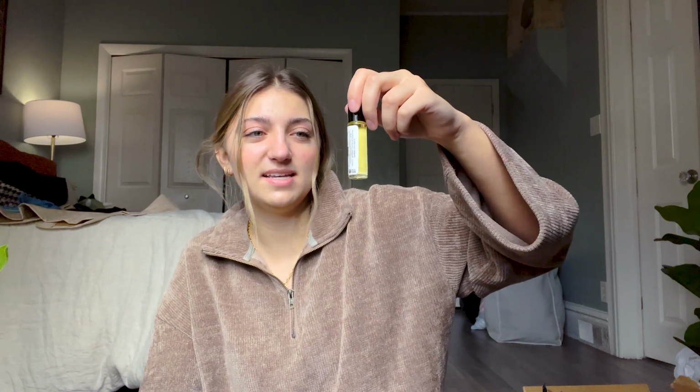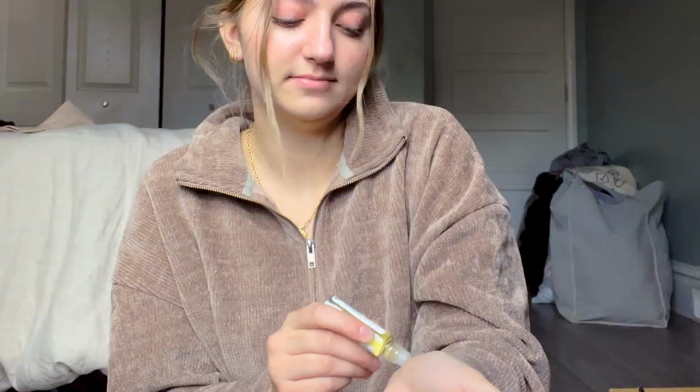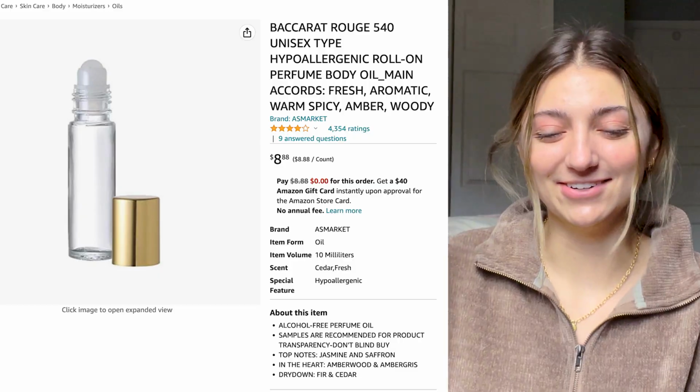Oh my gosh, I can smell it already. It smells so good. So this is calling it Perfume or Body Oil 546, our impression of Baccarat Rouge 540. They actually kind of hit it dead on. I feel like every time I smell it, I'm smelling something different. Obviously this is a smaller bottle than what you probably would get, but this was $9, which is a lot cheaper than $200.